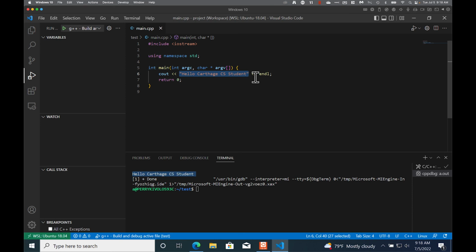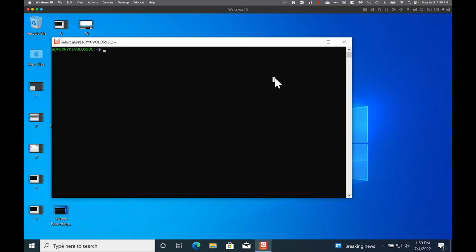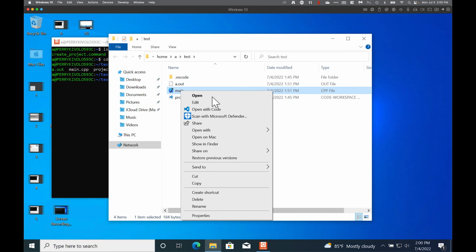Suppose we wanted to hand in main.cpp. So you go find it, open up a WSL, and go find the file you want to hand in, and change to that directory, cd space directory name. What we're going to do now is type in explorer.exe space period. Hit enter. And there's your Windows Explorer. And from here, you can zip or drag it over to Schoology, what have you. Excellent. Okay.